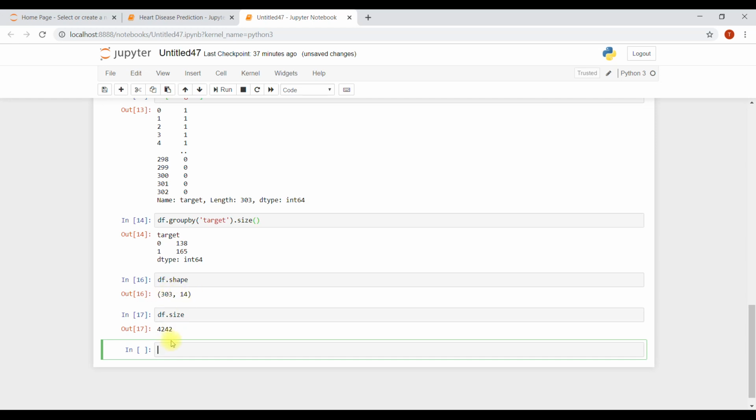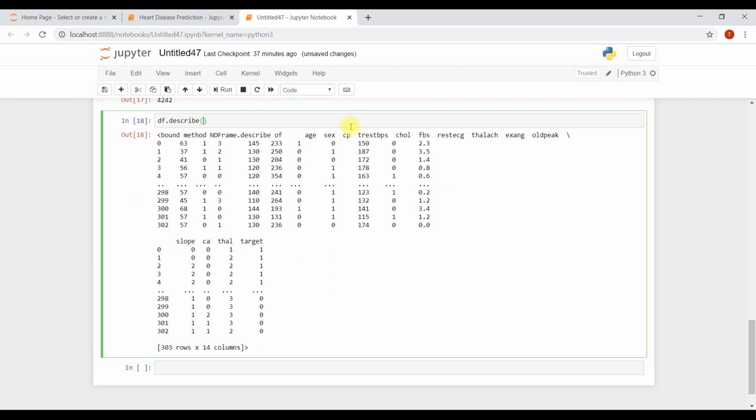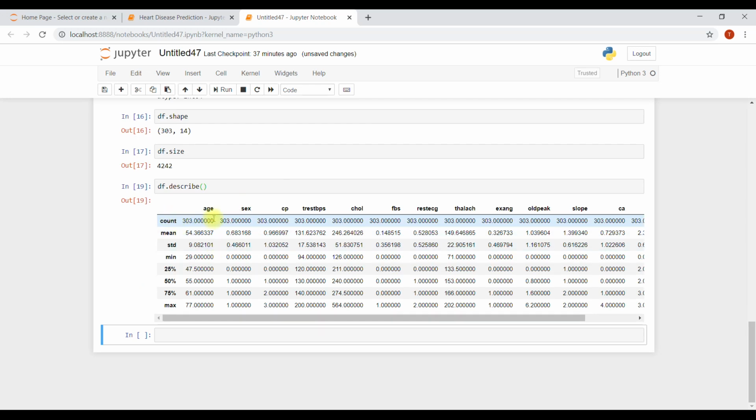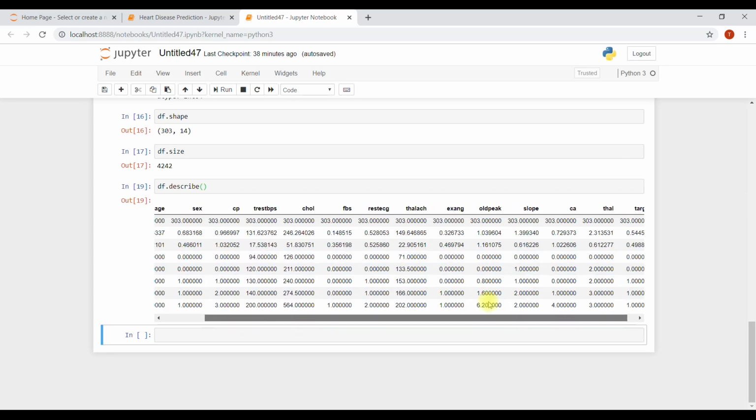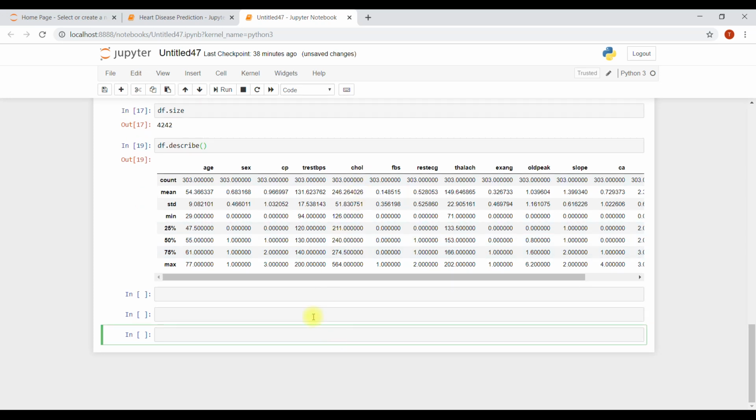Now let's describe. The describe method tells you the mean, median, maximum. If you do this, it will show you the count of age, their mean, minimum, maximum, 25%, 50%, 75%, and standard deviation of all the columns. Right now we are just doing numerical analysis.